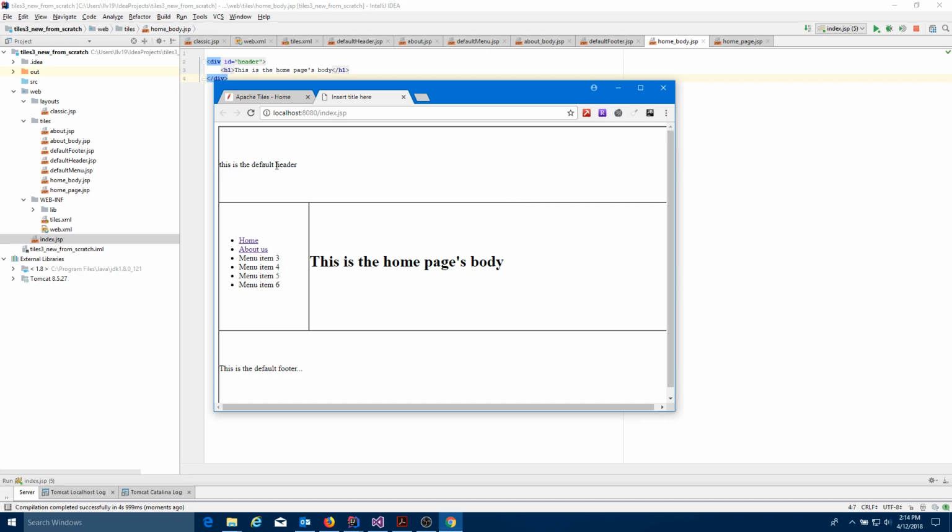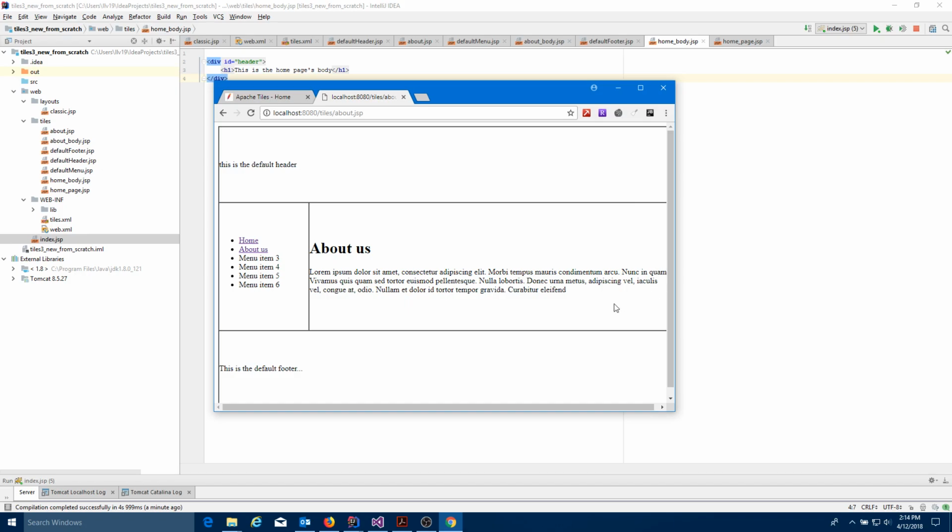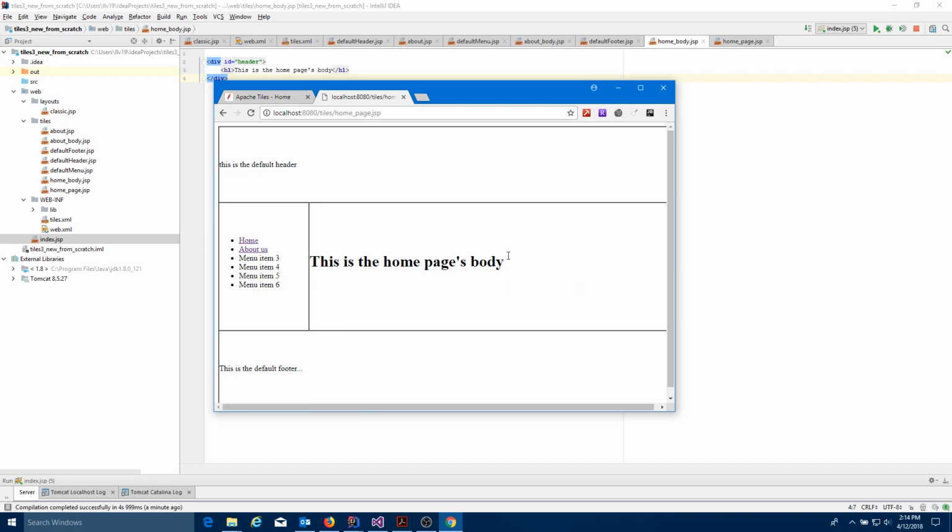So notice again, this is a default header. I have two menu items that are available. Of course, you can make this one available on the same principle. This is the default footer. So clicking on this is going to show the content of the About Us page. Clicking on the home is going to show the homepage body.